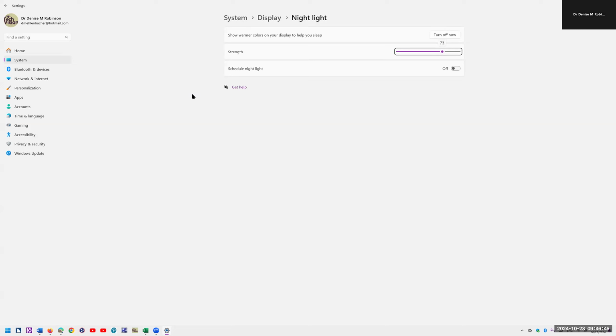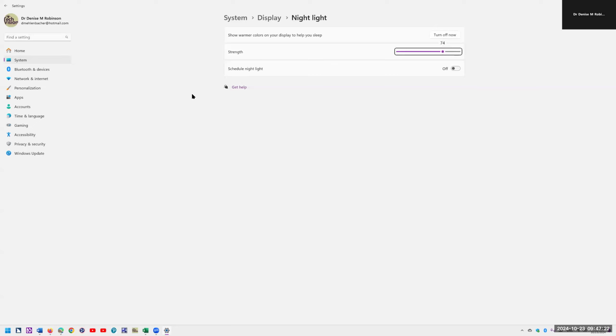Visual impairment is growing in the country because of blue light. The night light also takes out the blue light. If you put it on, even if you don't have vision issues, it will help prevent your eyes from looking at the blue light all the time, which is damaging to your retina. Keep that in mind. So I actually highly suggest everyone turn on your night light. Now, I'm on the strength, so as I right arrow, it can get darker and darker based on the color that you want. You left arrow, and you can see it get slightly lighter.